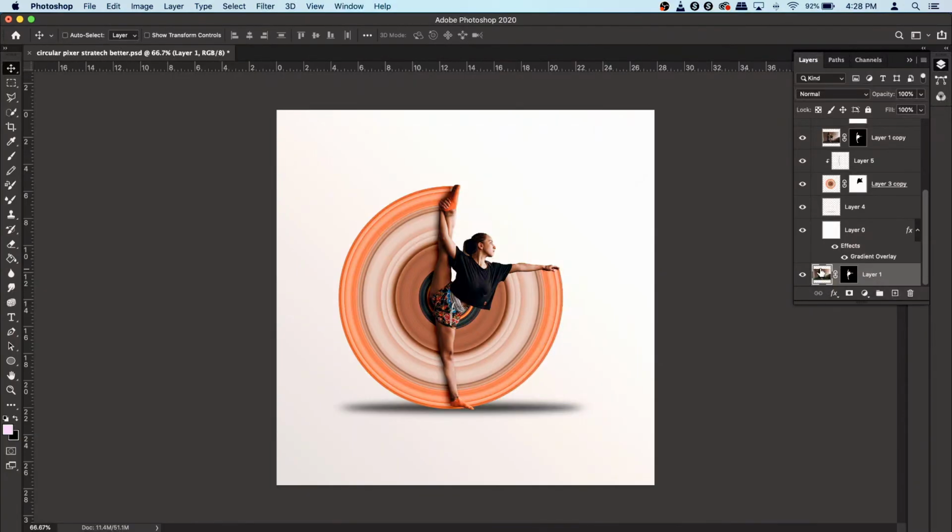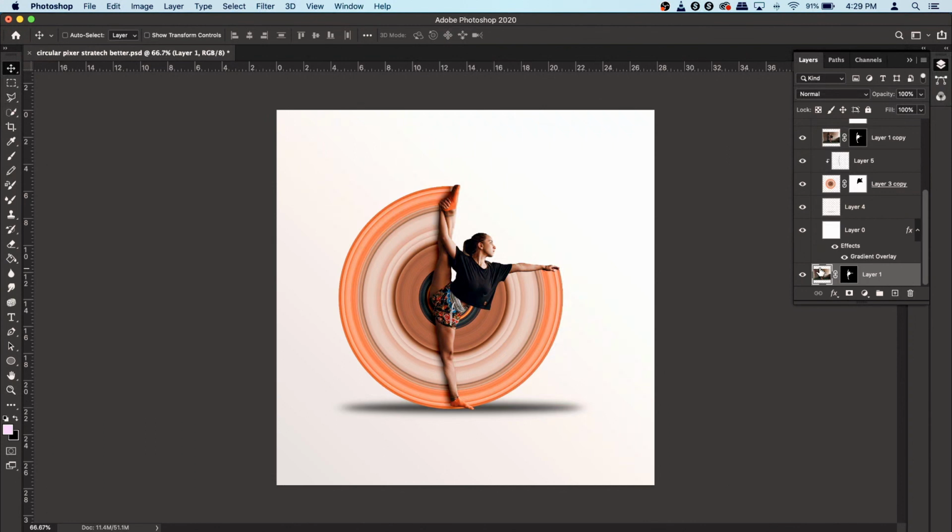So this is effect number 3, and if I sound a little bit different, again, I'm recording this part on a different day and in a different place. In terms of difficulty, this one is the most complicated, and we will also be doing a lot of extra things other than pixel stretch, like adding shadows, changing colors, and creating a simple background. So I won't call this part very beginner friendly, but you're welcome to watch anyway.